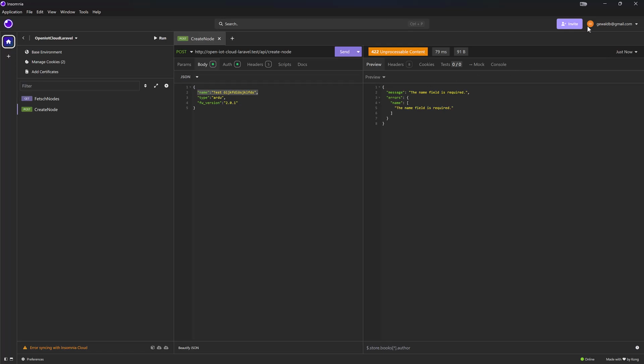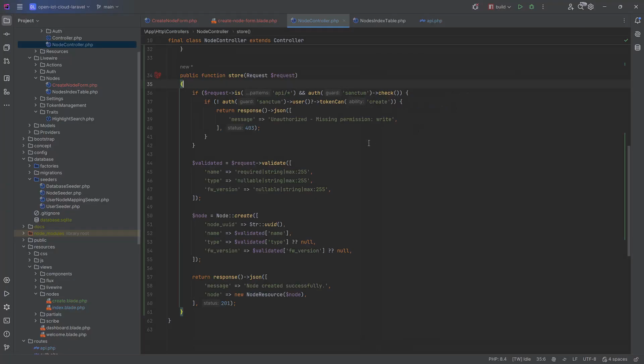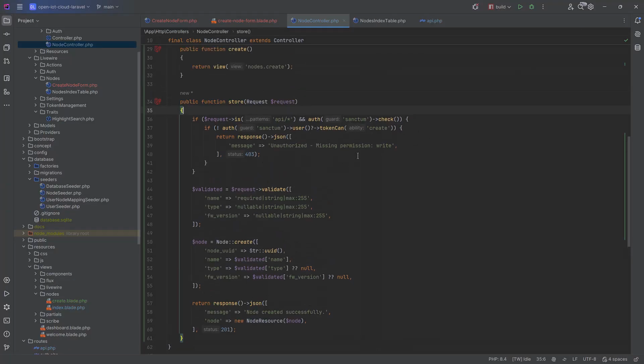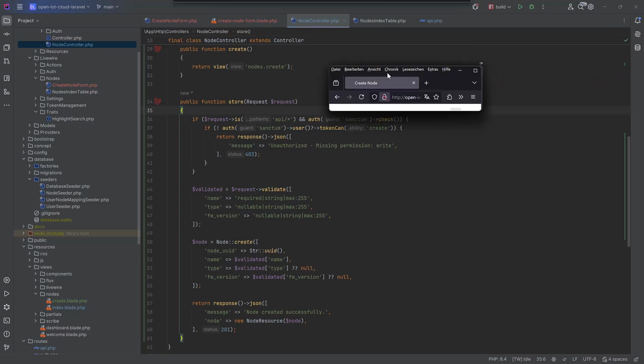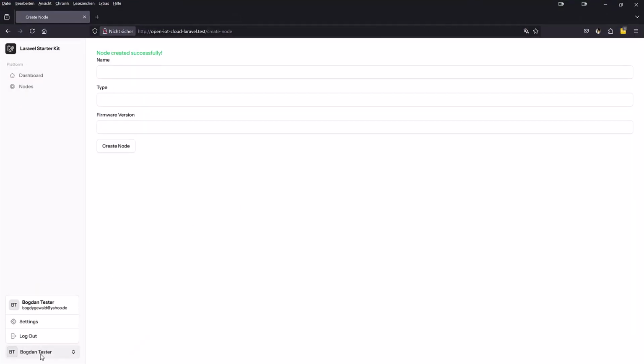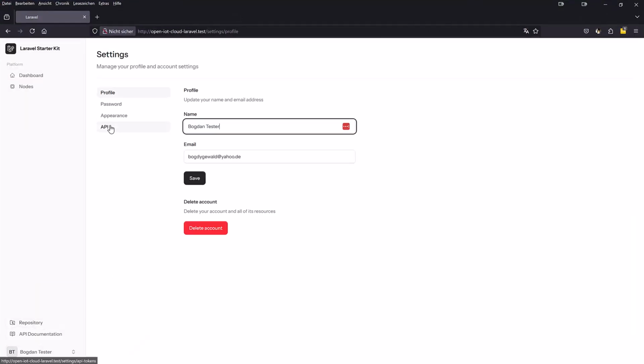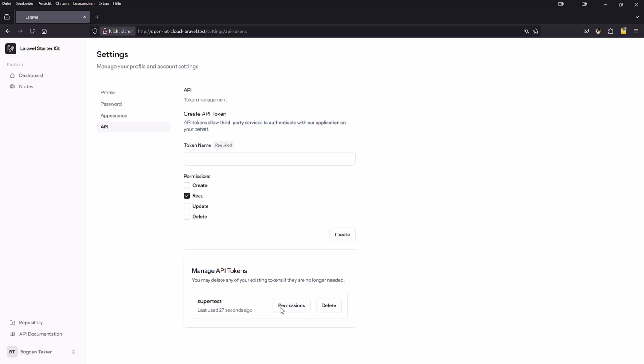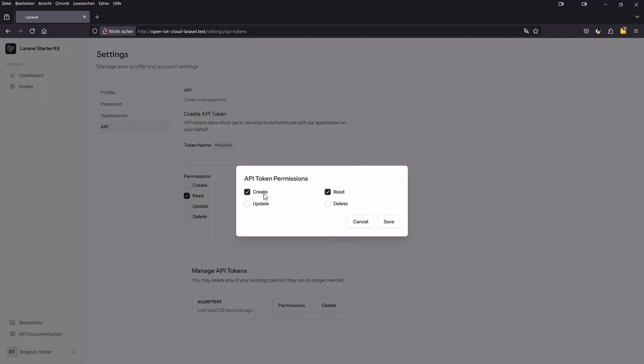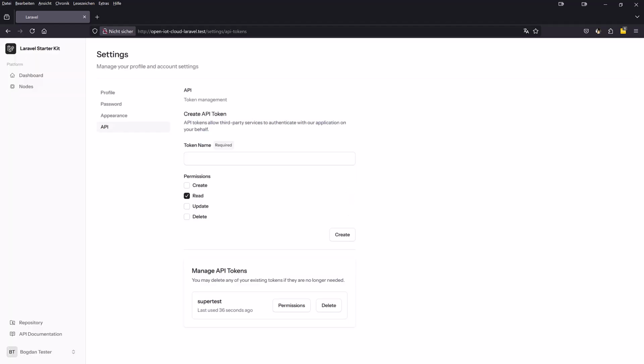For this endpoint, I defined only that a token with the create ability can make a token. That means you must set in the API a create permission, or read or update or delete and so on, but later.